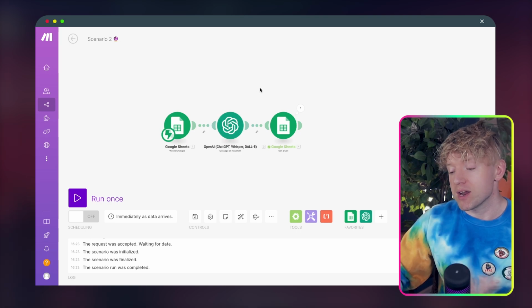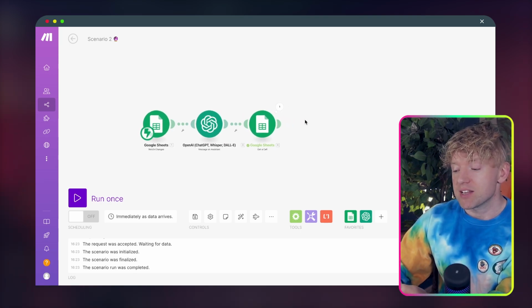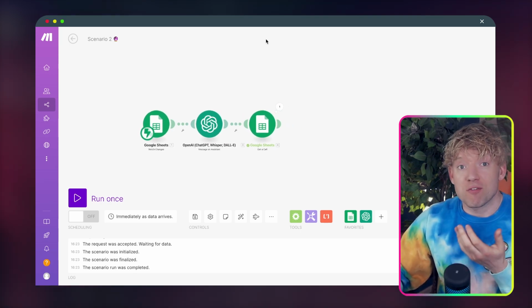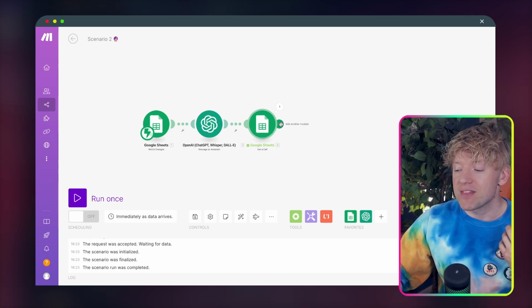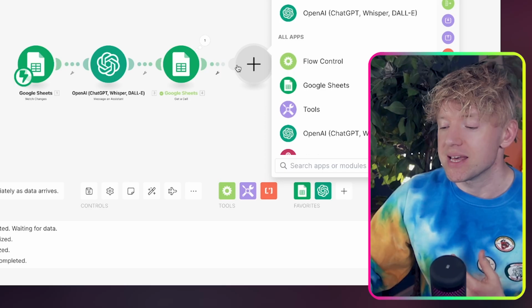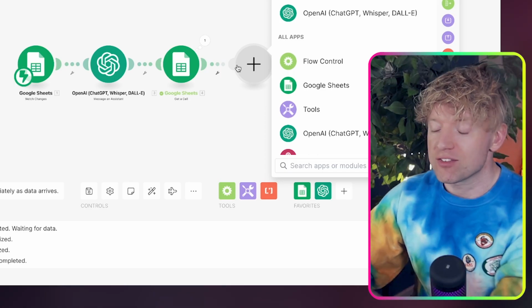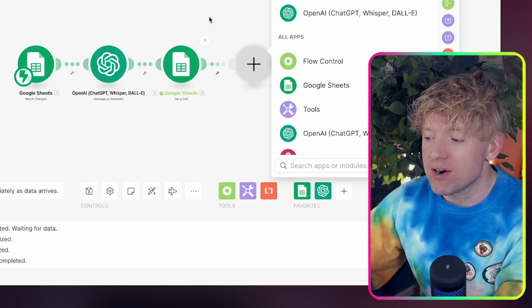Just to summarize, the second automation has identified, hey, the article's been populated in the sheet. It's then said, great, cool. Well, then the Google Sheets thing is saying, great, what is the status of your opinion on it? Is it approved or not approved? The next thing we need to do in this automation is actually grab the content itself so that this automation can fire off and post it.